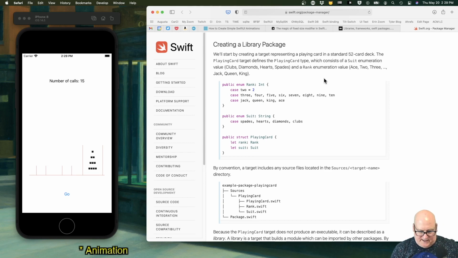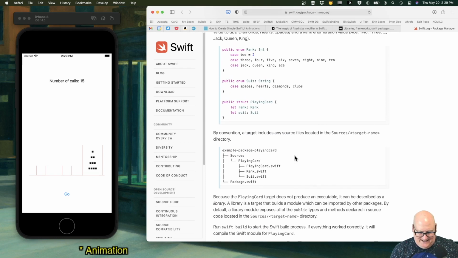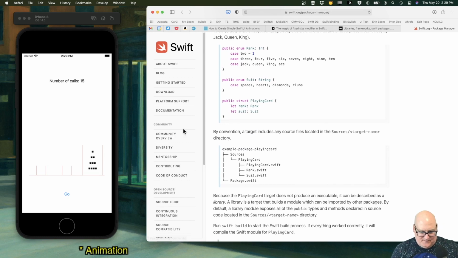Okay, creating a package. A target includes any source files in the sources directory. Playing card can be discarded as a library.